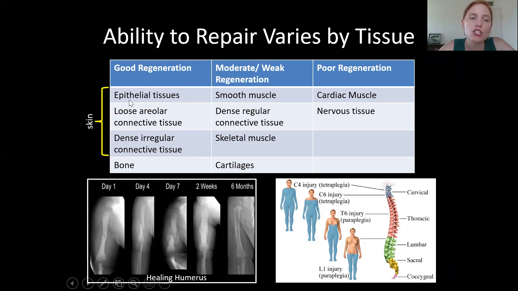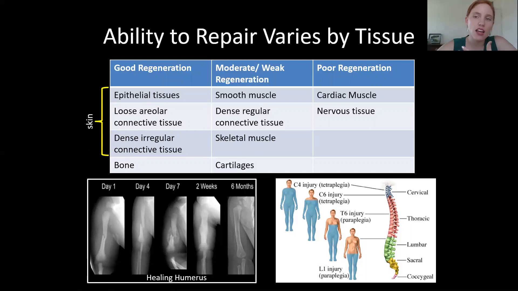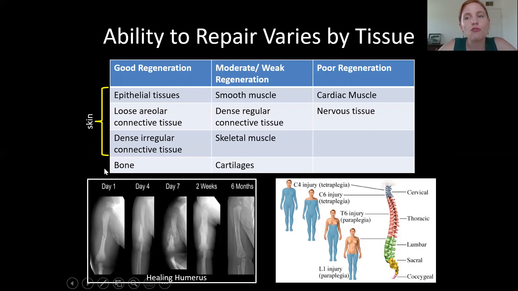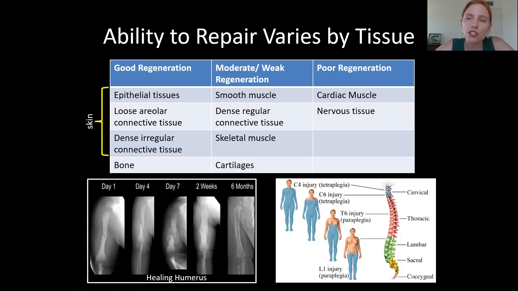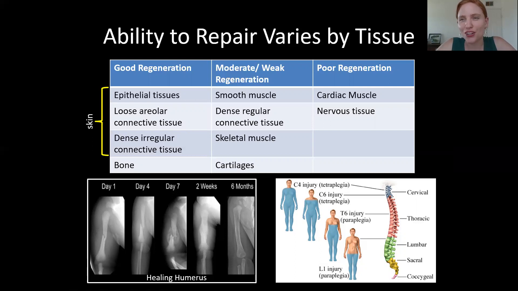For example, epithelial tissue, loose areolar connective tissue, and dense irregular connective tissue are all parts of the skin — and a small cut on your skin heals fairly quickly. Bone is also pretty good at healing: if you break a bone, you set it back in alignment and the processes of remodeling naturally take care of the rest. Skin and bone are especially good at regeneration, particularly when you're younger.